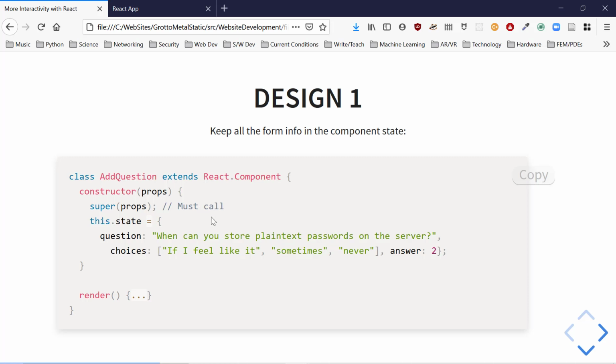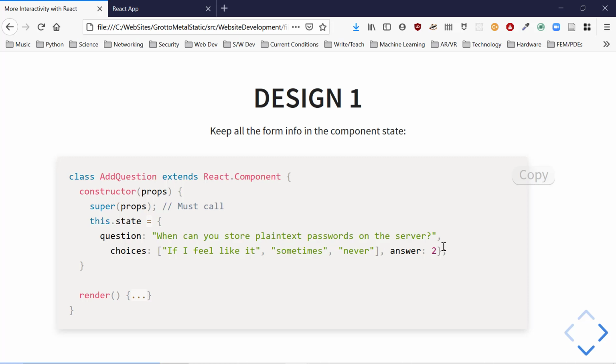To start this off though, at the beginning of my component, I haven't given it any interactivity yet, I specify as the state the pieces that I want to get from the user. So here's the question. Here's some example choices, and here's an answer field. These are the things that I want the user to update.